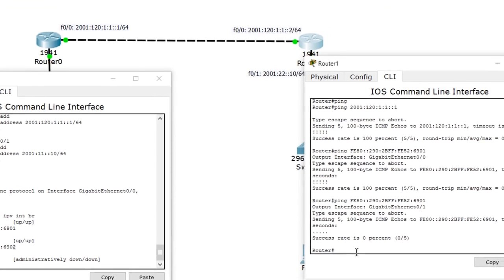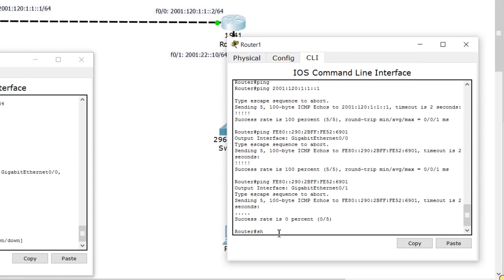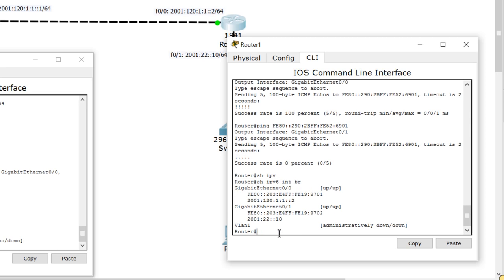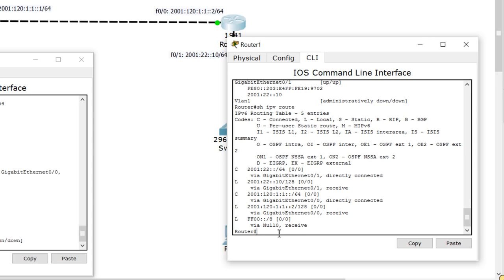So let's look at some troubleshooting commands. Like I said, show IPv6 interface brief. That's how you look at the show IP interface brief. We can look at show IPv6 route, right? Show IP route, show IPv6 route. So it's kind of easy. All the commands that we did for IPv4, just replace it with IPv6, and most of the time that is the way you do that. And I think Cisco has done a brilliant job in doing that. So it's very easy for you to learn IPv6 if you know IPv4, because the commands are very, very similar.